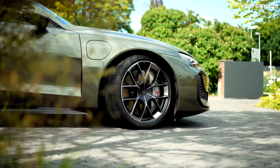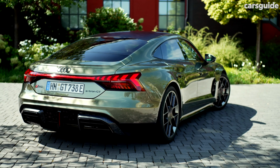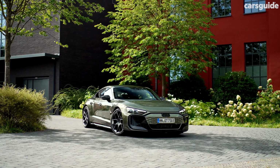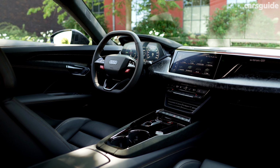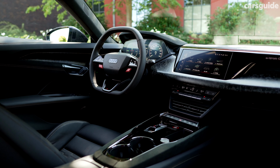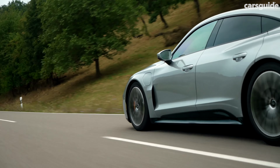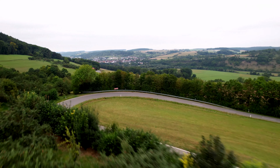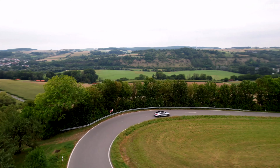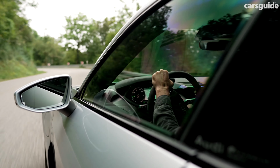A newly developed air suspension is standard, and tech wizardry like active suspension and an all-wheel steering are optional. Audi's reduced the weight of the battery pack while increasing energy density at the same time. The brand has also improved the charging rate, which now peaks at 320 kilowatts, up from 270. The 105 kilowatt hour lithium ion battery on all models can be charged from 10 to 80% in just 18 minutes on a fast charger, according to Audi. AC charging is 11 kilowatts. Driving range is impressive and runs from 609 kilometers on the WLTP for the S e-tron GT. It's 599 for the RS and 592 kilometers for the RS Performance. Consumption figures range from 18 to 21.1 kilowatt hours per 100 kilometers, depending on the grade.